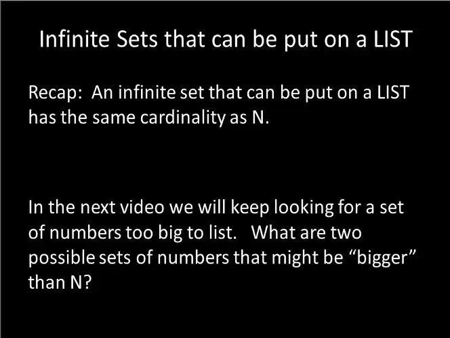So what we have learned is that infinite sets that can be put on a list have the same cardinality as n. So in our search for an infinite set that is bigger or has a larger cardinality than n, basically what we're trying to do is find a set of numbers that is too big to fit on a list.